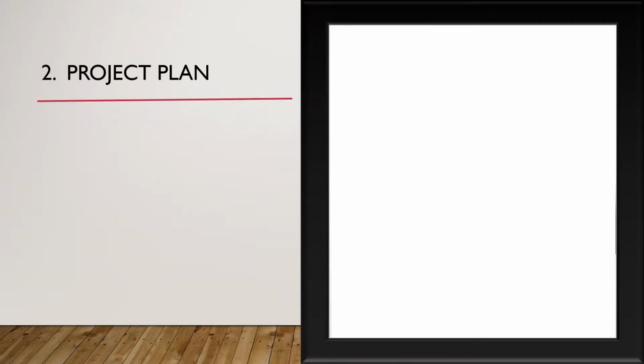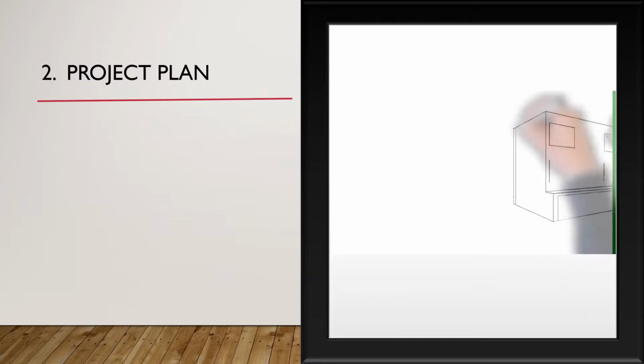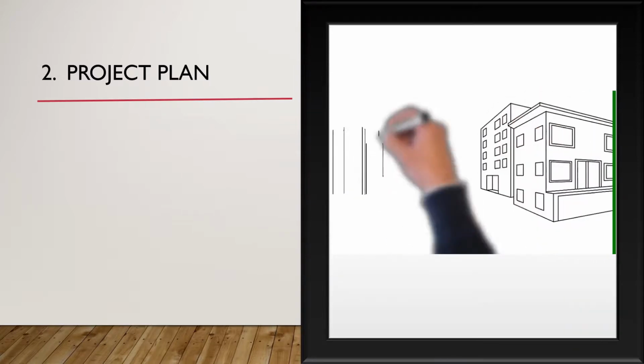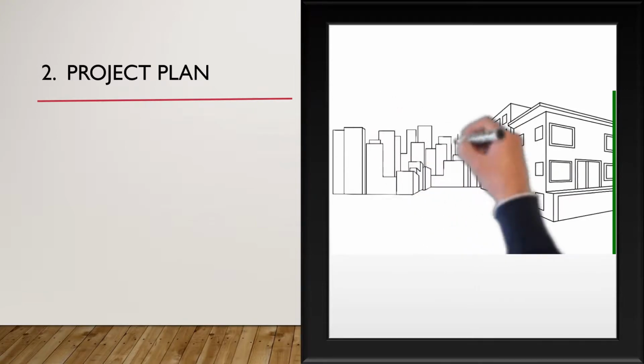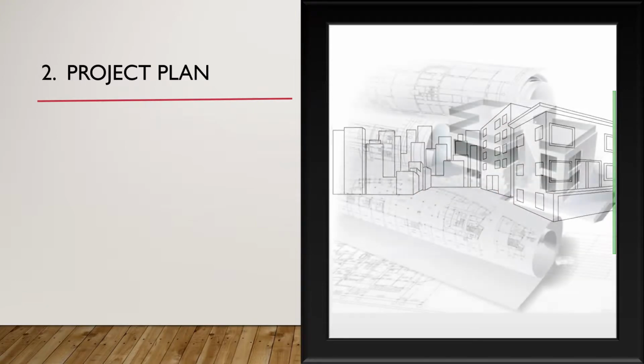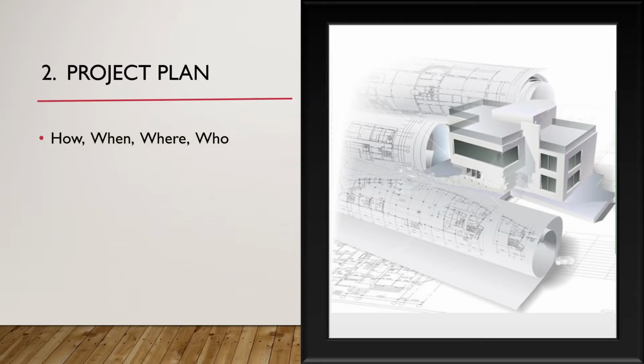Step 2 is to develop the project plan. Without a plan of how you're going to build this project, you can't put together a comprehensive risk management plan. Many of the risks come from the how or when or where and even who is doing or managing the work. Until those are identified, the risk identification really is not going to be complete. The project plan, the how we're going to build this, also provides us with a framework. It gives us a structure, timelines, location information with which to organize the risk management plan.